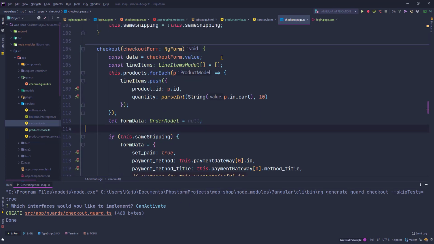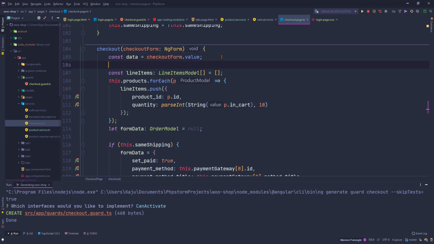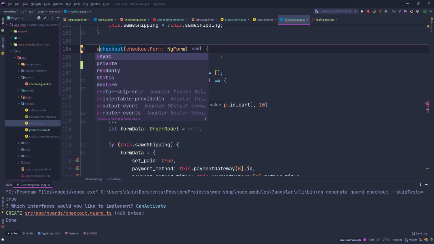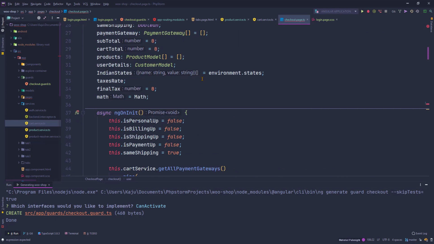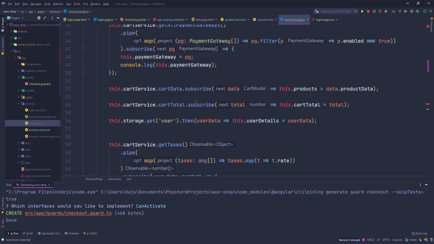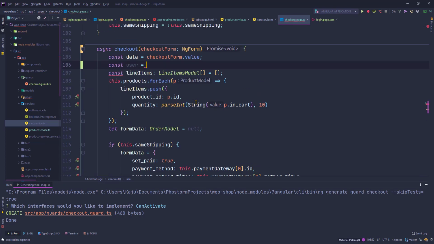So now what I will do, I'll also create a constant here and make it async const user equals to, I should have the storage service here. Cool. So this dot storage dot get user. I'll use the await keyword here.